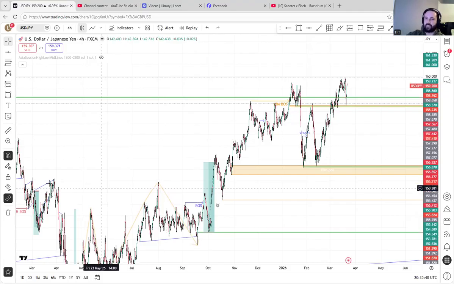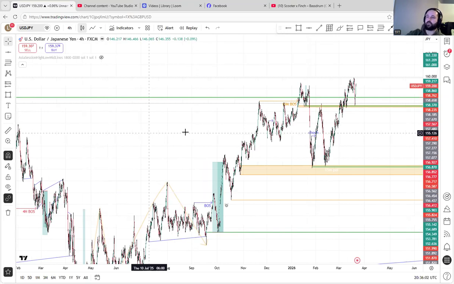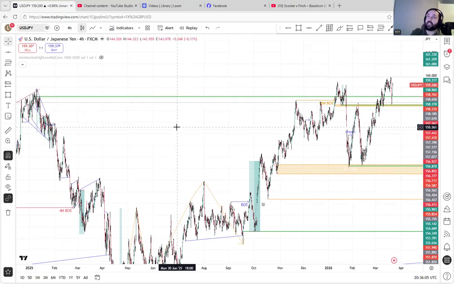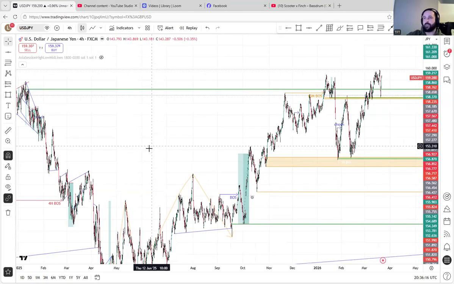Last week we covered liquidity, so trend lines, equal highs and lows, structure highs and lows, and we covered imbalance and structure. Because I covered all the basics, it's easy to reel them off in order: structure, imbalance, liquidity. What I'll cover tonight is how we can put it all together in a setup that we would look for.